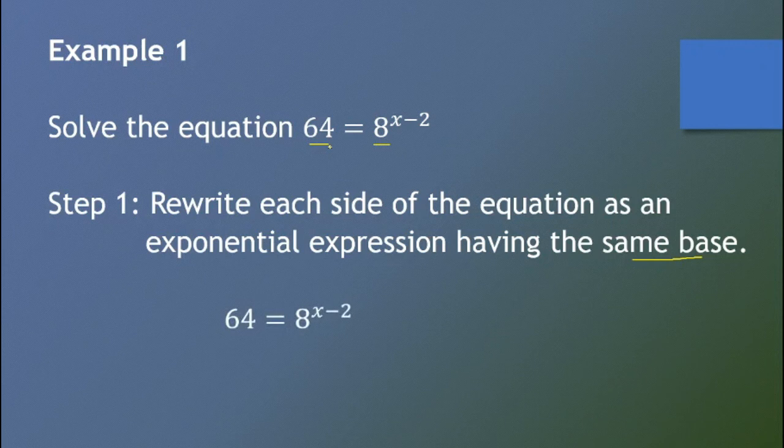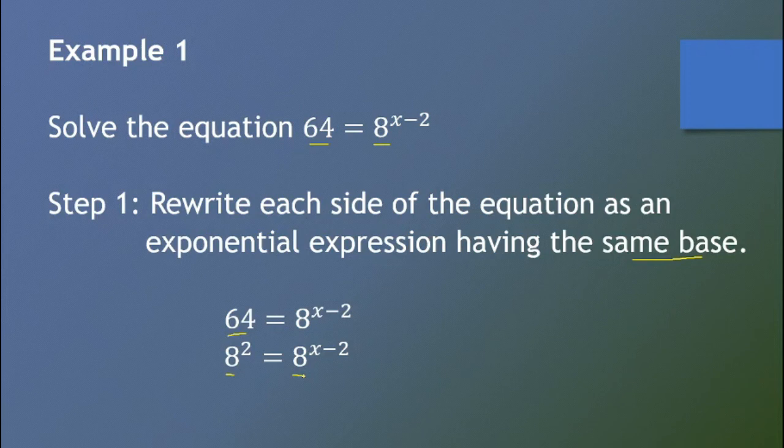So, magiging ganito. Ayan. So, si 64, gagawin natin siyang 8. And then, para mag-equal pa rin siya kay 64, kailangan natin siyang gamitan ng exponent. So, para maging 64 siya, 8 squared. So, 8 squared is equal to 64. So, dapat alam mo kung ano yung gagamitin mong exponent para mag-equal pa rin siya dun sa original number. So, in this case, 8 squared is equal to 8 raised to x minus 2. So, same bases na tayo. So, wala na tayong problema.